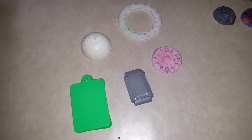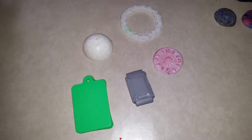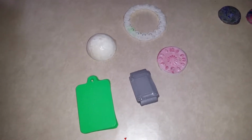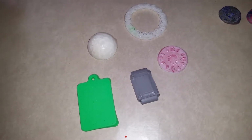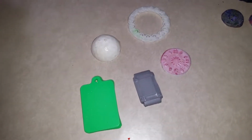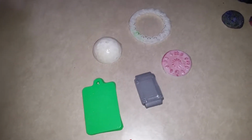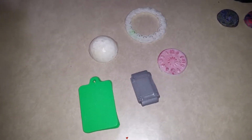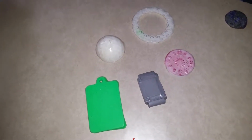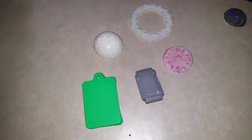Today I'm going to show you a quick project that I did unintentionally because the original project failed. What I mean by that is I was going to melt crayons to create new crayons for my grandkids. They're little, and I know you can buy the jumbo ones, but I just thought that it would be fun to make some crayons.